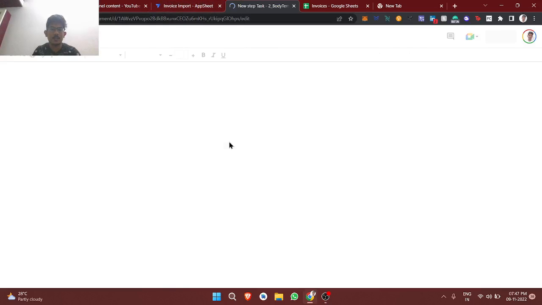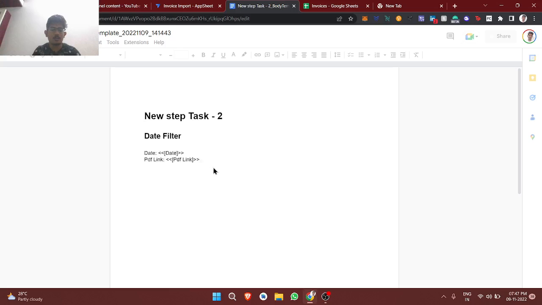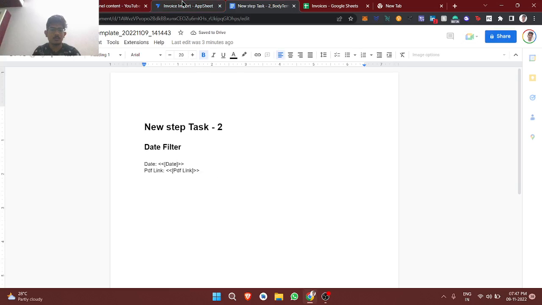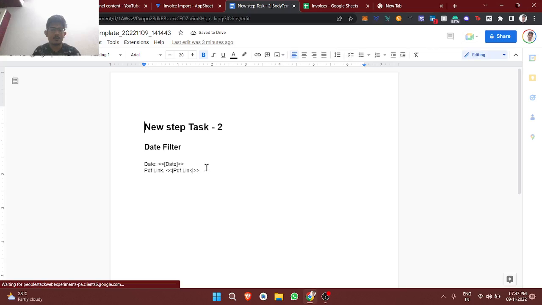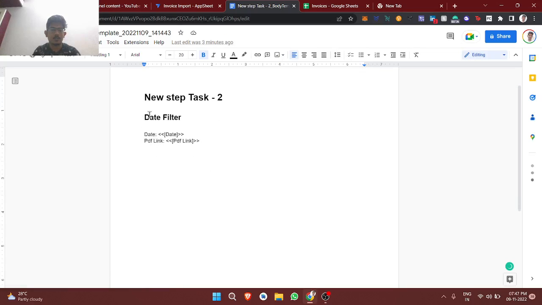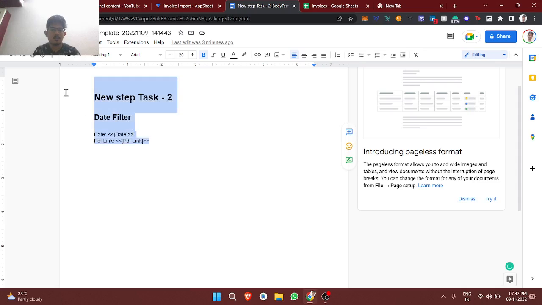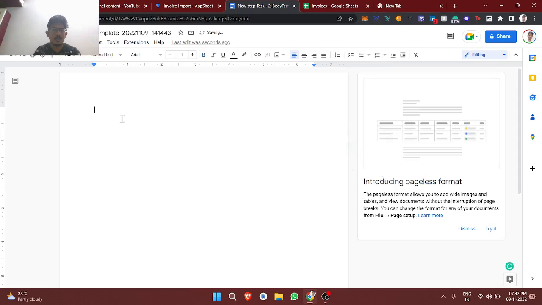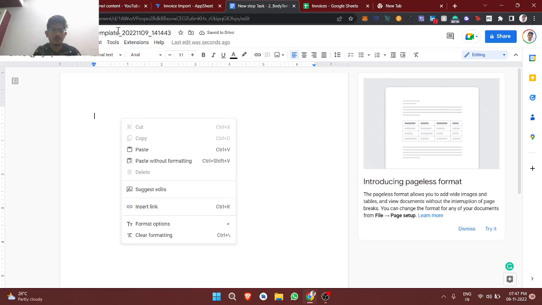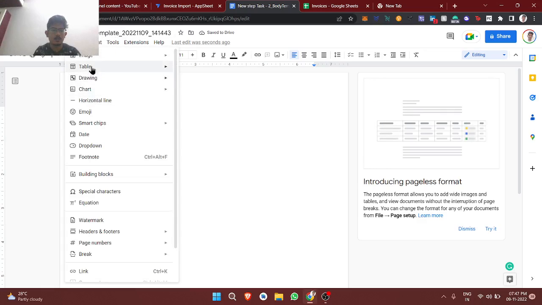Now we have to edit this template, which was auto generated. We'll simply add a table here, insert table.